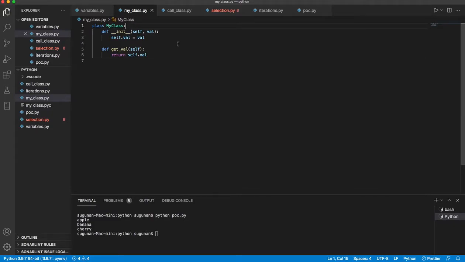We define a class name. Again, most of the time I am following the PEP8 coding standard. They want the file name all in small letters, and if multiple words are coming in the file name, we have to use the first word, then underscore, then the second word, like that, then .py as the extension. So for the class name, I want to have my class, so in the file name I am mentioning my underscore class. But in the class name we have to use camel case, where the first letter is capital. So M capital, my class, C capital.